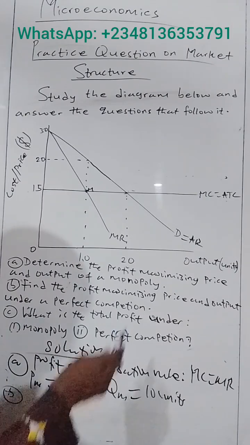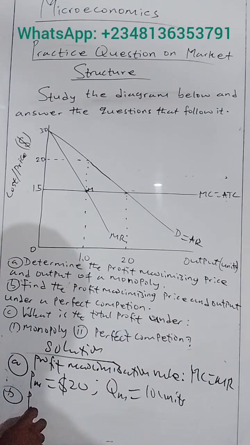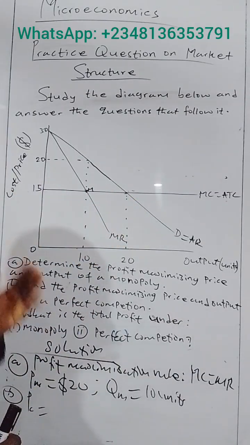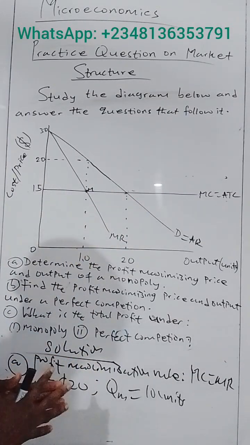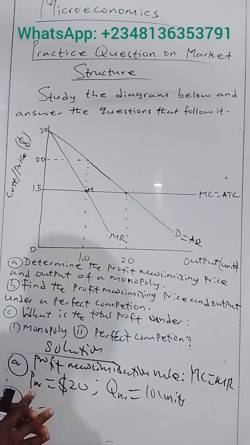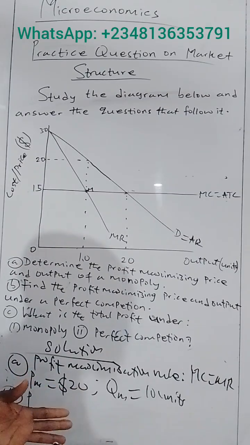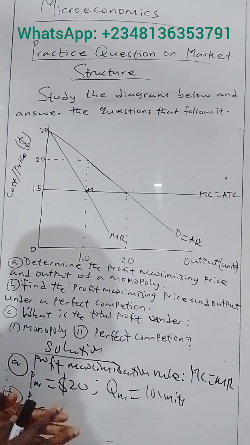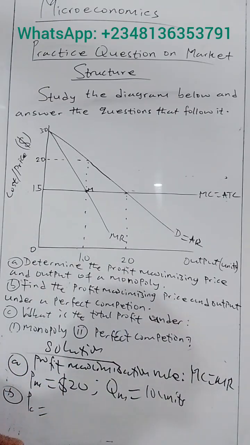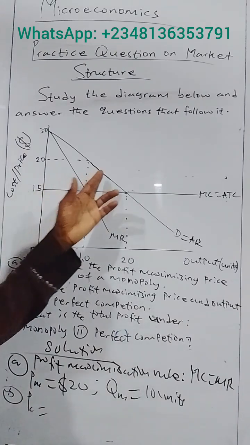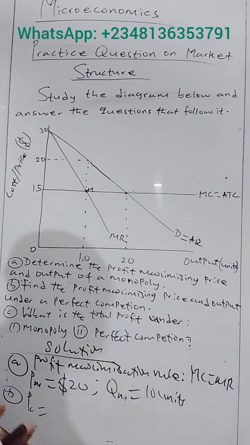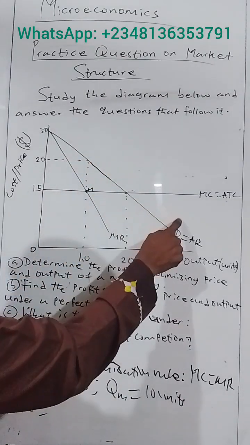Now, we are done with A. B, the price under perfect competition. This is a market, not a particular firm in a perfect competition. So we are going to treat it as a market. The first one, monopoly, we treat it as a market and also as a firm. Is it possible? Yes, because in a monopoly, there's one firm and that firm represents the entire market. That is easier. But here, we are talking about a perfect competition market, not a firm in a perfect competition. That is why this demand curve is downward sloping.